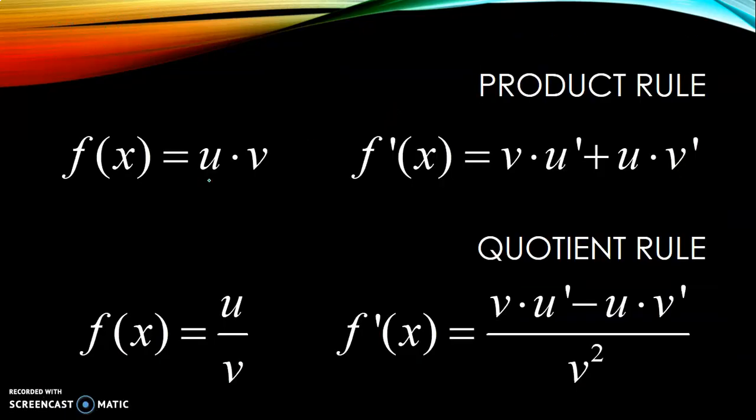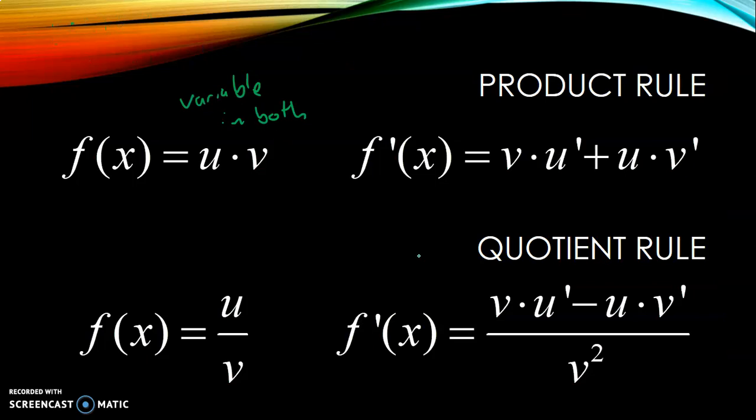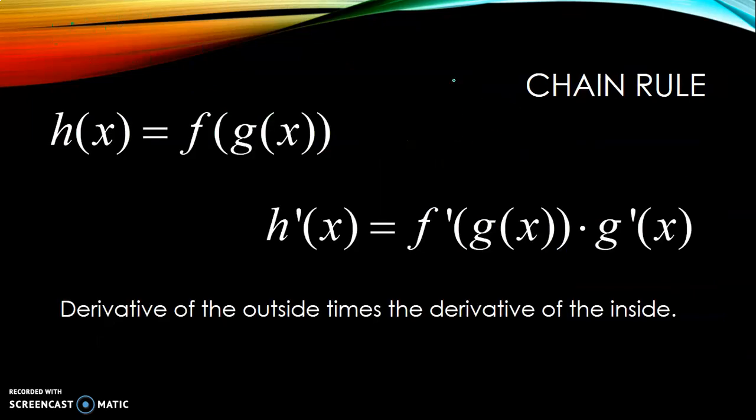If you have two functions that are being multiplied, you have to use the product rule. So if you see two things multiplied and there's a variable in both, then you're going to want to use the product rule. If you see two things divided and there's a variable in both, you're going to want to use the quotient rule. Now keep in mind that sometimes you can avoid these rules by simplifying at the start. Either multiply things out at the start or divide things out at the start. And you can go back and watch those videos. But if both of these have a variable, you need to use product rule or quotient rule. If only one of them is a variable, then it's really just the constant multiplier, so you don't need to use the product rule.